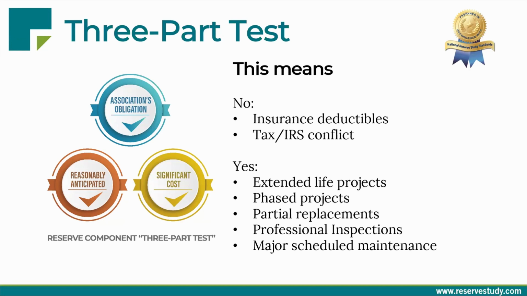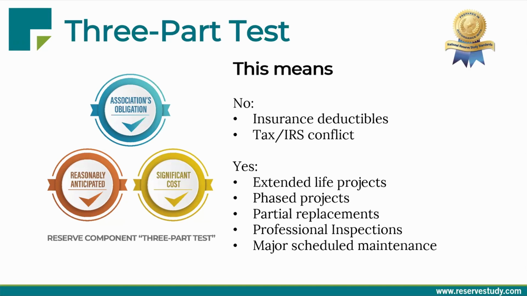And so there's some people that think that they can't reserve for such things. And the bottom line is, do your taxes according to tax standards and do your reserve planning according to reserve standards. And Christian's been talking about your major projects that are the association's obligation, right? Reasonably anticipated and a significant cost. So do your reserve planning based on those 3 standards, not tax standards. Brilliant, Robert. Thank you.